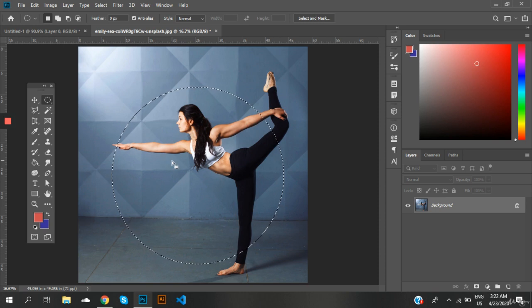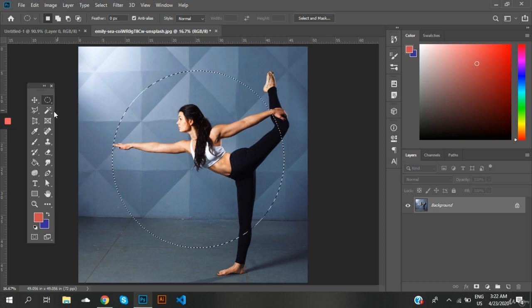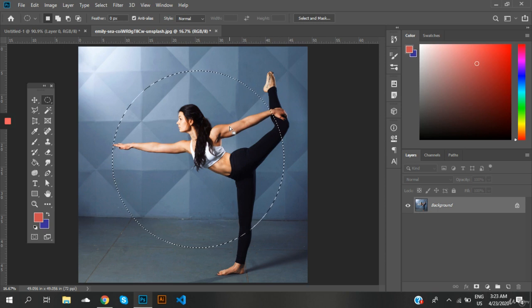You can also move the selection by pressing the upward button, the down button, the left right button. And if you want to increase or decrease the size of the selection, you can just do this option, select and transform selection. You can freely transform it. And if you want it to be an ellipse, just hold the shift to freely transform it like this. So this was the marquee tool. And to deselect, like you have done the operation, now you want to deselect, you just go to control D, control D, that will deselect the area.